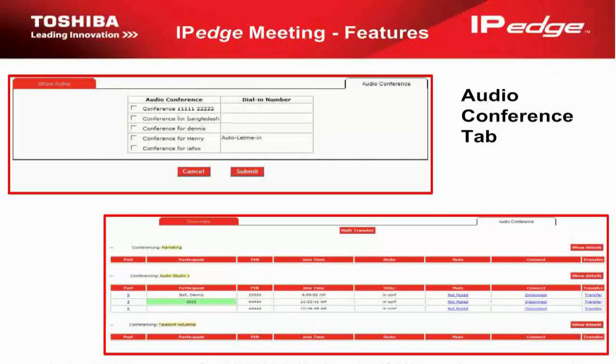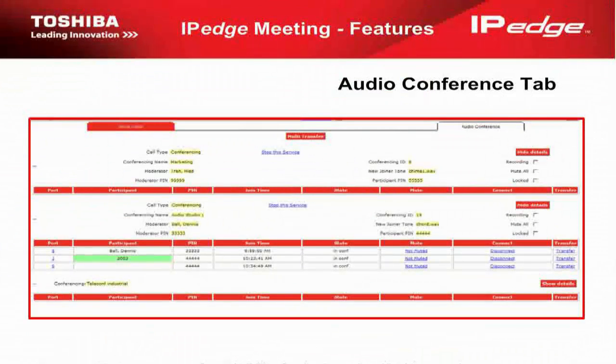The system displays the following information related to an active conference: the resource ID for each caller, the participant's name, if it is in the system database as a user, otherwise the participant phone number, the PIN used, the time the participant joined the call, the state, for example, about to join conference, waiting to join conference, in conference, etc. A link to mute or unmute the call, a link to connect or disconnect the caller, a link to transfer the participant, and the loudest speaker, who is highlighted in green.